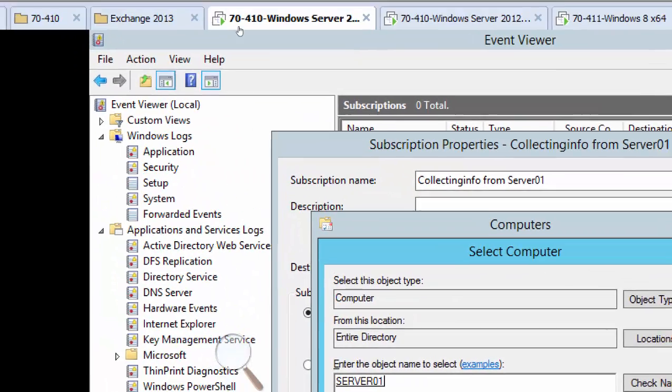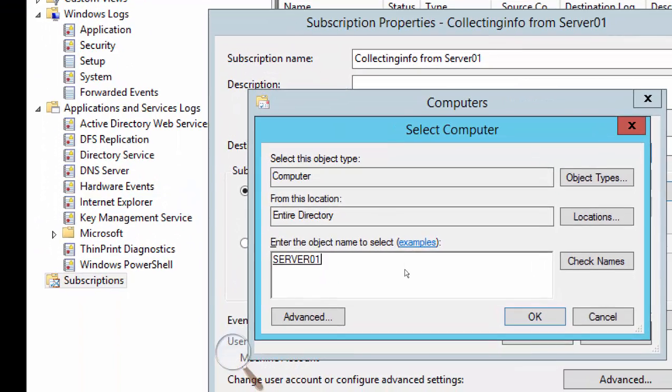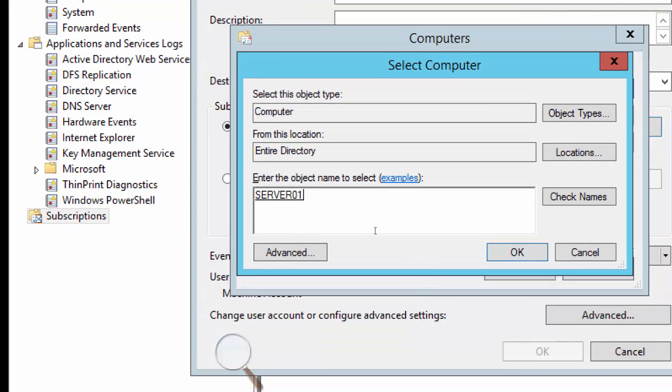Are you on your client? I'm on the server itself, which is the source. You're on server 1. Even if you're collecting server 2, it's okay, it's the same thing. But you're on server 1 collecting events from server 1? Yeah, which is not good because my server 2 has connectivity issues. So guys, that's what I said, it is supposed to be collecting from remote servers, right?